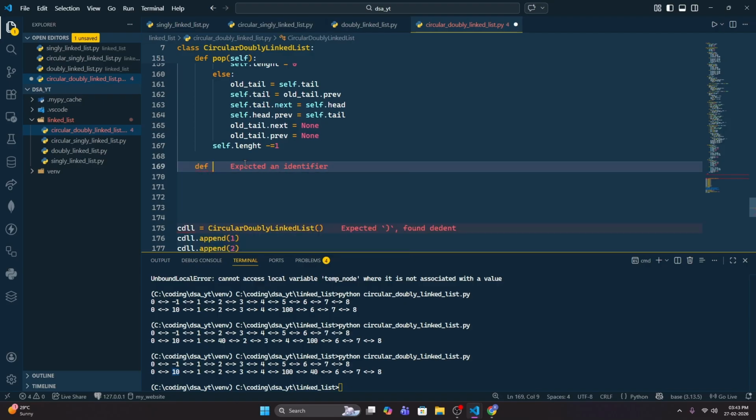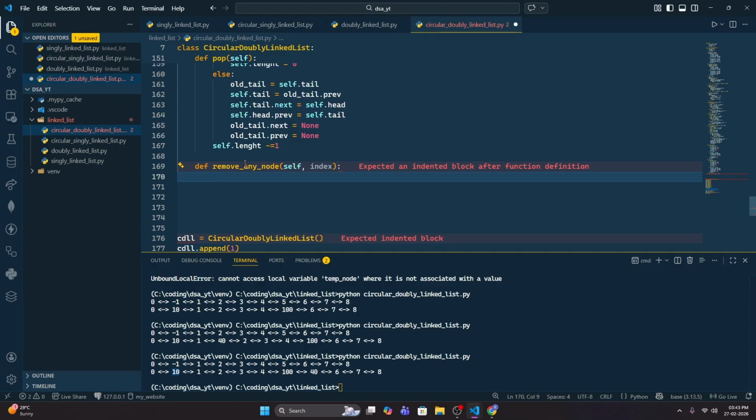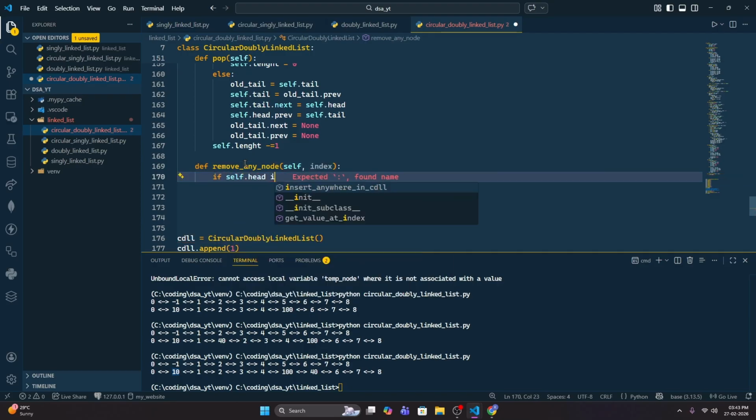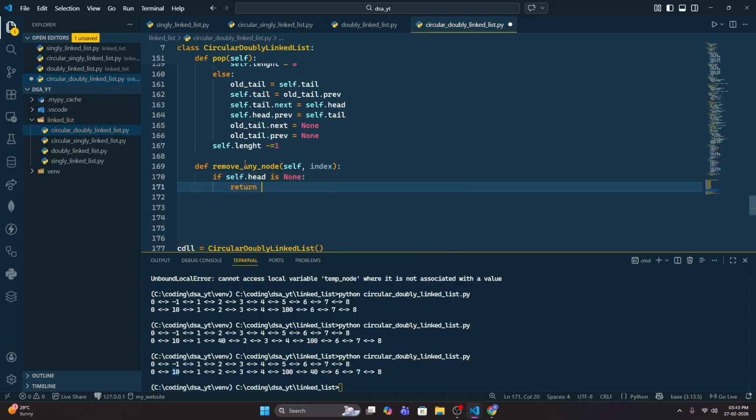Now what we'll do is we'll create a new function, remove any node. What it will take is self and index. Then we'll check if self dot head is none, then we'll return empty.